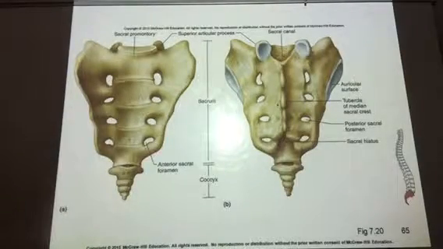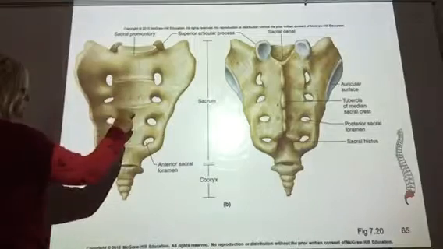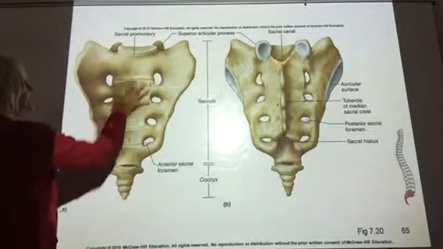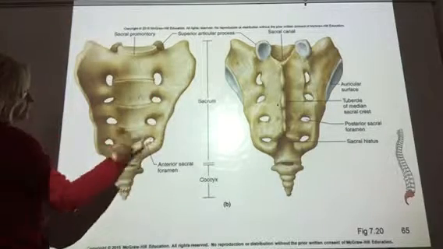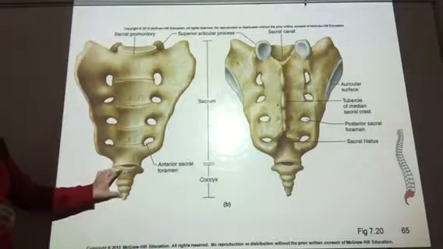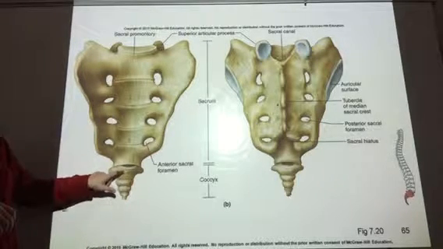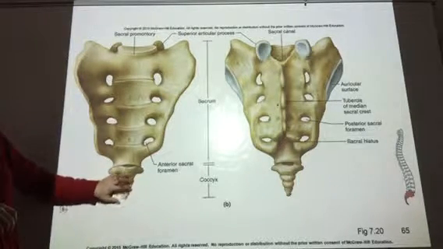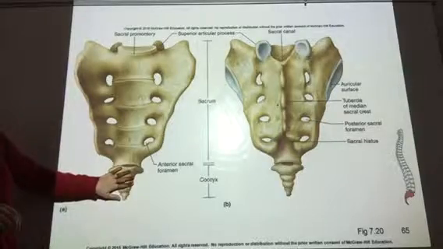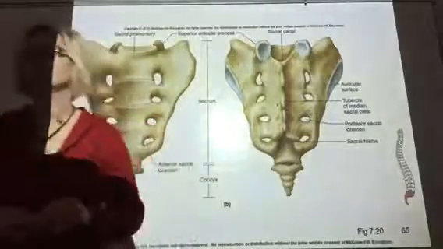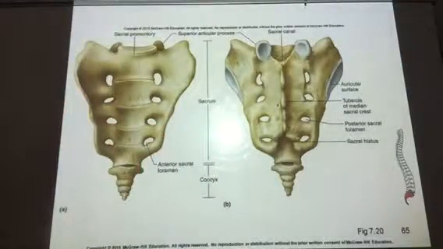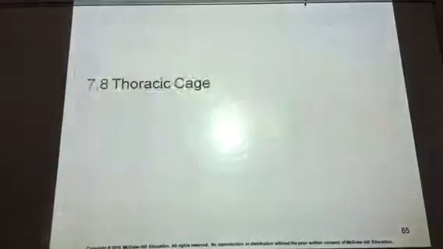So if I look at the pictures, 1, 2, 3, 4, 5. This is my sacrum. Here's the sacral foramen along the side. And then here, my coccyx is my tailbone. 1, 2, 3, 4 fused vertebrae make up that part. And like I said, as far as labeling, I will probably not have you label the sacrum, other than know the entire bone itself. And I will stop there.